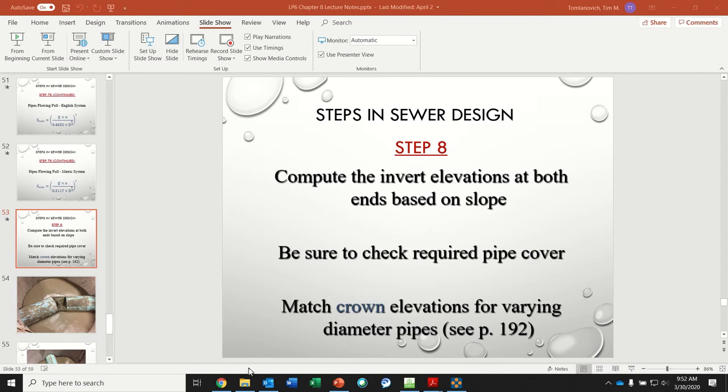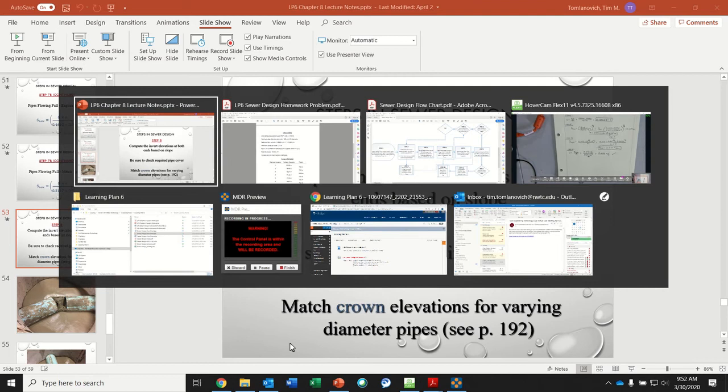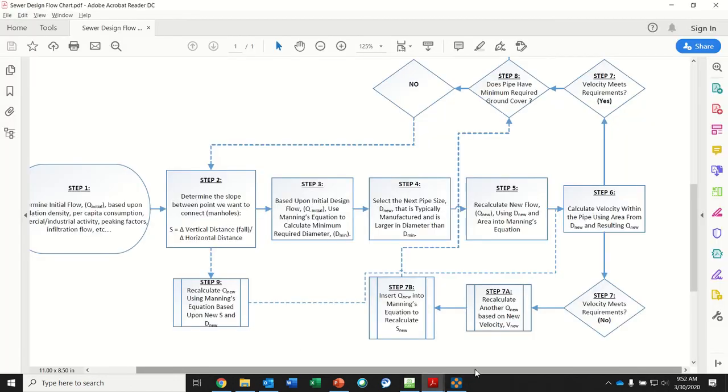Now let's go back to our flow chart. For velocity, put in the required velocity and calculate a Q new. Step 7b: calculate a new slope. If you look here at 7b, here's the arrow.